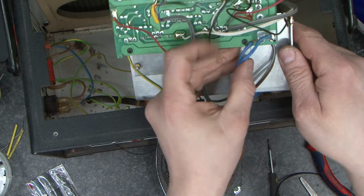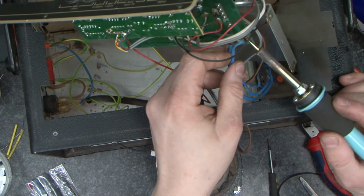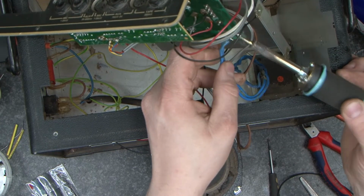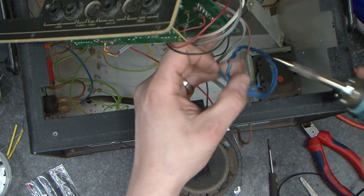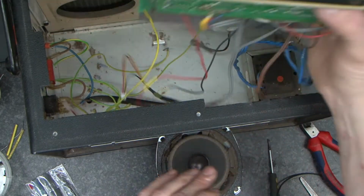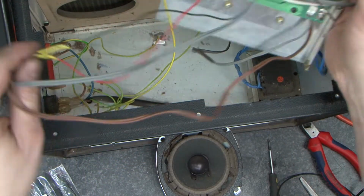So what I'm going to do is these two cables here that come from the transformer, I am just going to unsolder these. Now we don't need to take any notice of the polarity of them because they're AC. But what it will mean is we're able, once we disconnect the other loudspeaker, to take all of this out.